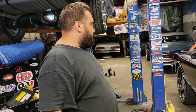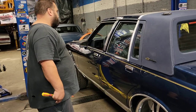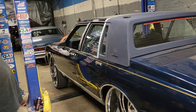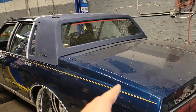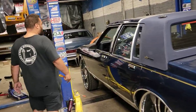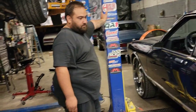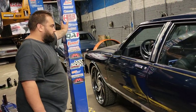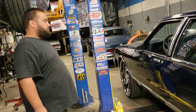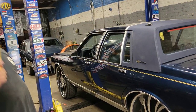So that's going to be next, guys. Sunroof, and then all the mechanical work, which is the trans pan gasket and the oxygen sensors, and the last would probably be the alternator. Oh yeah, we're going to add an alternator because you guys have seen the big amps, they're draining a lot of power. That's a 5,000 Sundown, and those require a lot of juice, a lot of battery power. So we're going to get a bigger alternator and maybe get it tuned, make sure everything's correct. But that's going to be once everything's on. We're going to put on the alternator, the pan gasket, and the oxygen sensors, and probably fix the exhaust leak.